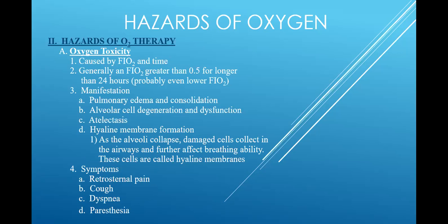What will be some of the symptoms? Because you can't see that. I can't say, oh yeah, you got some alveolar cell degeneration going on in there. You can't diagnose that by listening to it or telling them. You got to really know it or see it through an x-ray or something, CT. Okay? But the symptoms you can find out.